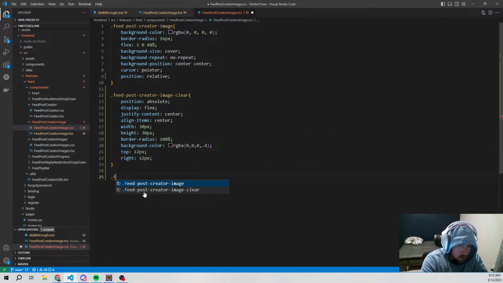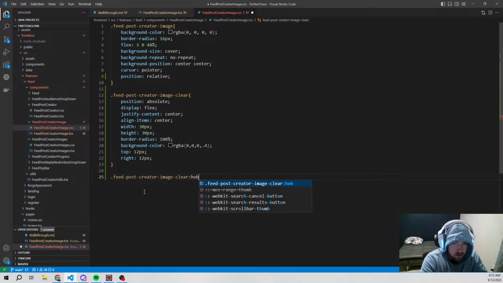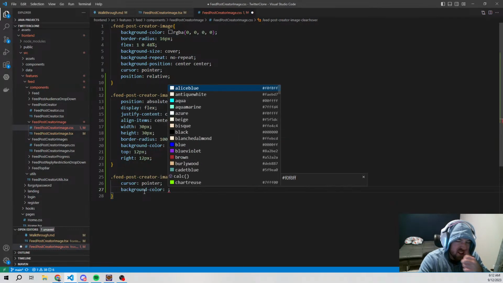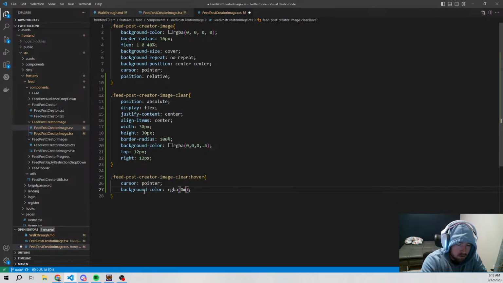Now we have a dot feed dash post dash creator image dash clear hover. So have a cursor pointer, and the background color gets slightly lighter, I think. RGBA 0.3 maybe.